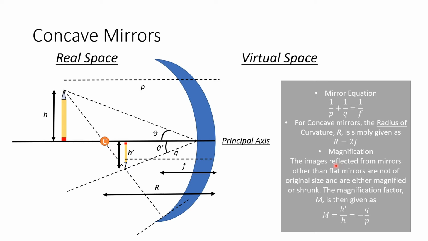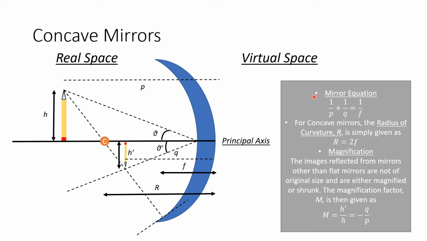And then we've got finally the magnification, how much magnified the object is going to be, and usually for a concave mirror, it's going to be smaller than the original object. It's given by the height ratio, right? And that ratio is the same as the image distance divided by the object distance, right? So you've got these 3 equations that you have to utilize when we're talking about concave mirrors, right? Any questions with this?